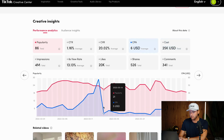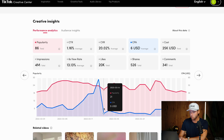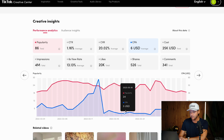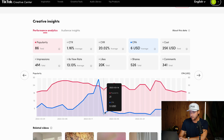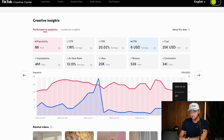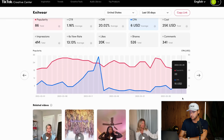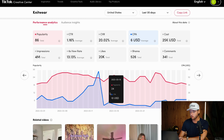So we know that they had started testing a lot of these brands, but there's really one key player in the space that's maintaining a good $5 to $7 cost per result here. And really over a 14-day period, it looks like this is a fairly consistent result. And if we're selling a product at say $30 to $40, I mean, we're looking at a really good return in ad spend with our product here.